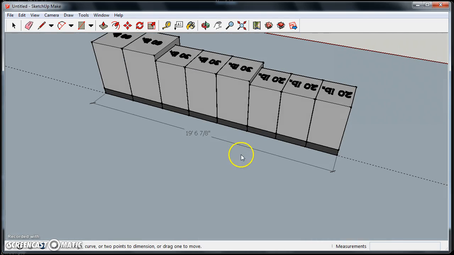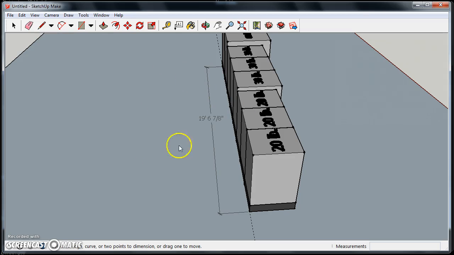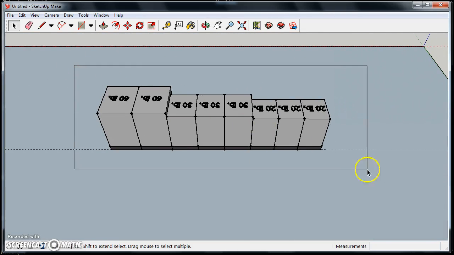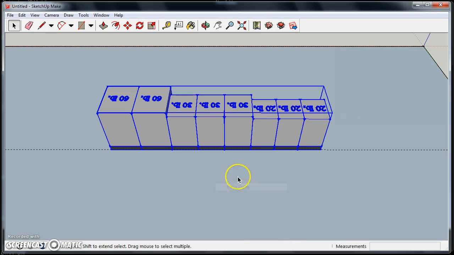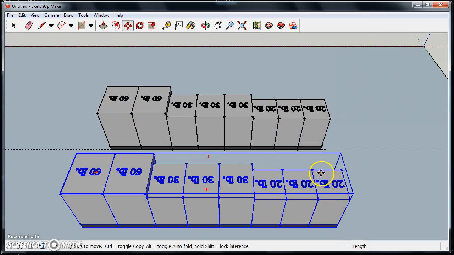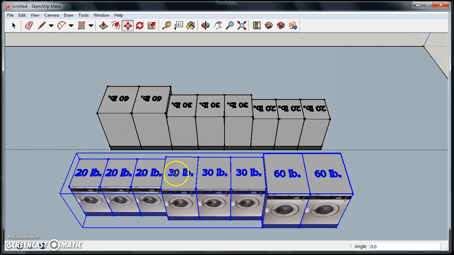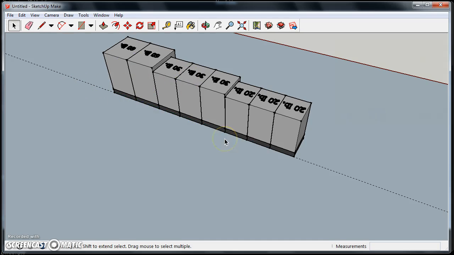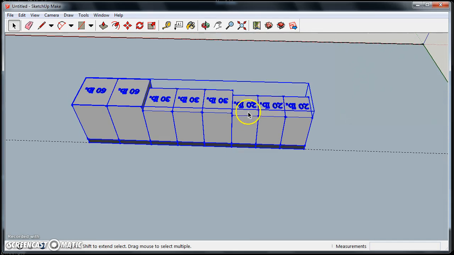Okay, so let's say I've got this entire bay of equipment. I want something that's identical to it, just back to back with it. And I want to draw the drainage trough that goes in between it all. I'm going to delete that, get that out of the way. Well, one way of doing that, now I can't just select all this, right-click it and group it, and then control-paste it over here. I mean, I can, but when I rotate it so the faces are facing the correct way, well, all of a sudden I've got my 60 panels over here and 20s over there. I didn't want that at all. So I'm going to have to do this by group, most likely.